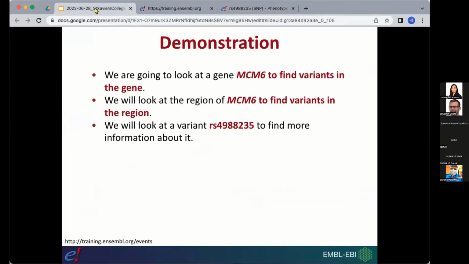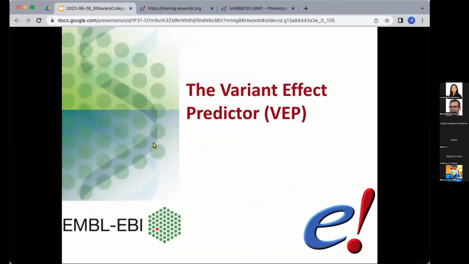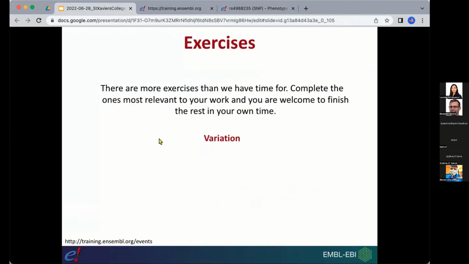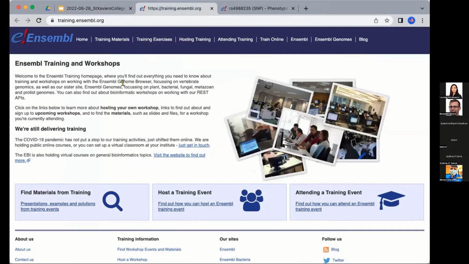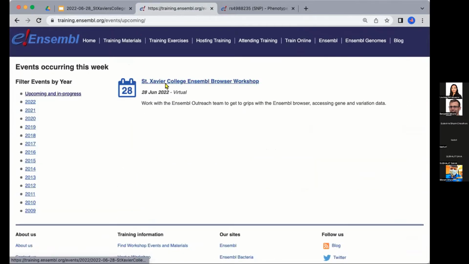I'm just going back to the slides, and sorry, there. So now you'll have some time for the exercises. So just to go back to the training page, I've got a tab open here already. If you go to training.ensembl.org, you can go to training materials here at the top of the page. It will be the first link that you see.